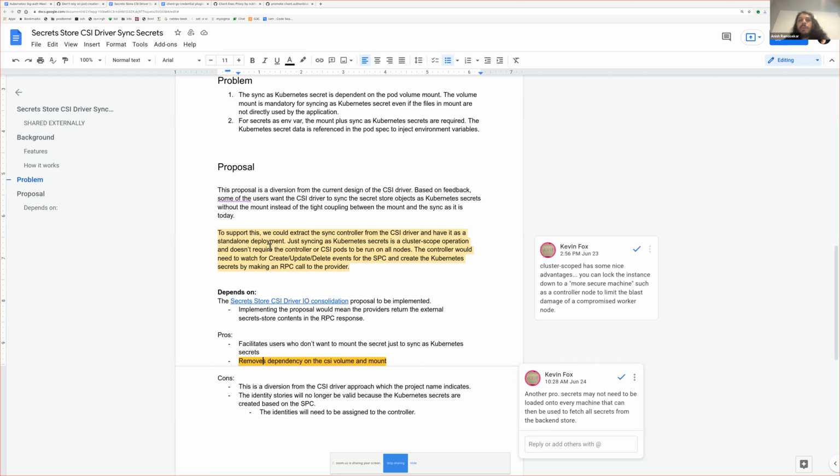For the calls to the external secret store, we would still rely on what we do today for auth. But the RBAC scenarios on where we can sync the Kubernetes secret, I think that's something we need to write in a proposal. That's something I can work on and show you in the next call. Okay, that sounds good.